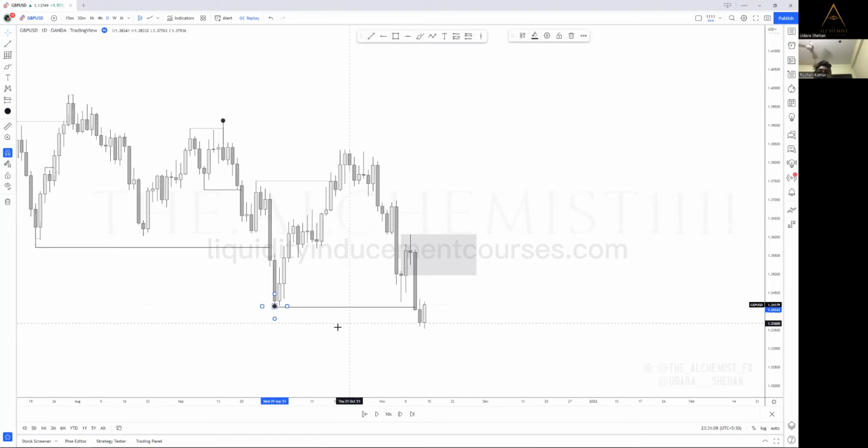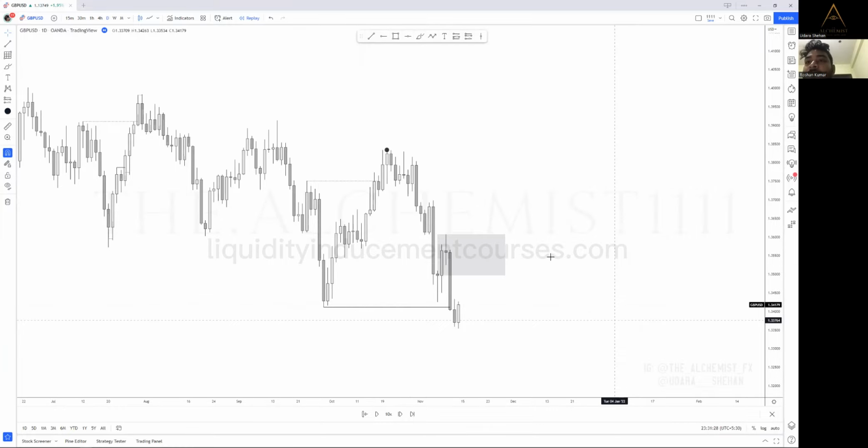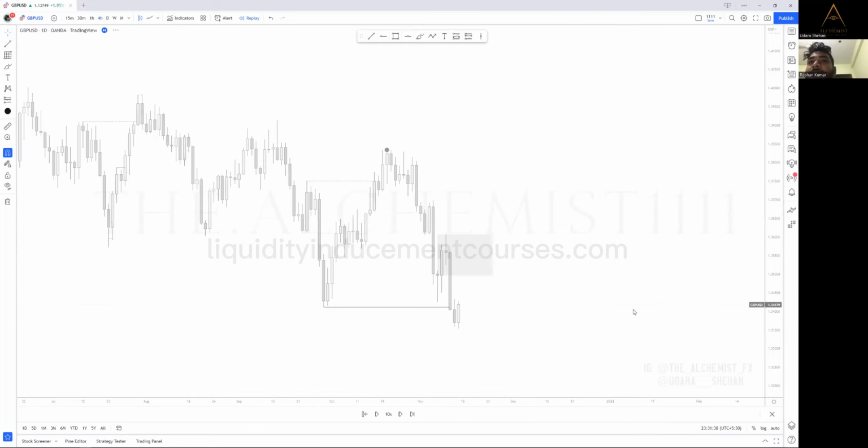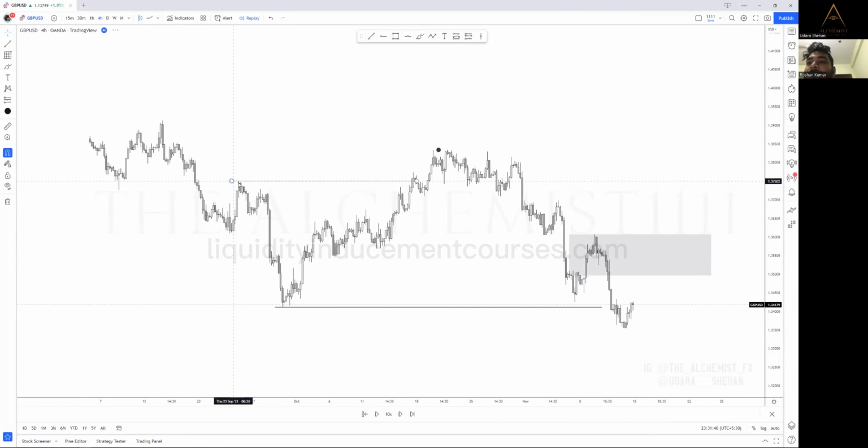So now what do we do? Once you get a break below this low, you know that a new range is created from up here. Can you understand that? How do we know the high has created the low of the range? You have to get a bullish breakout, right? Do we have that on the daily? No, it's not there on the daily. Then what are you going to do? Are you going to panic, or are you going to wait for the bullish breakout structure? Who knows how long it's going to take. Don't panic. Drop one time frame lower. Go to the 4 hour. Let's see what the 4 hour is doing. Let me make this line straight.